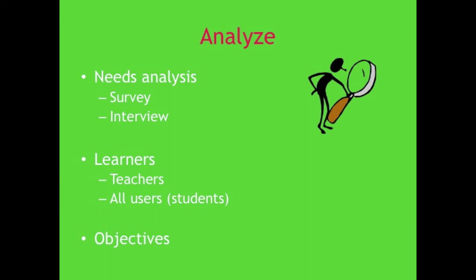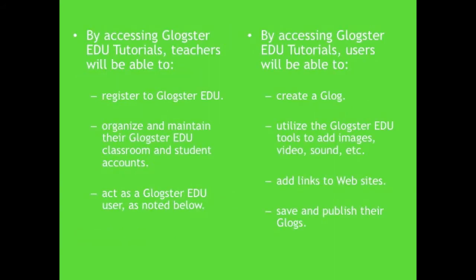As mentioned, results showed that lack of training and lack of time are key factors in the underuse of Web 2.0 tools like Glogster EDU. Teachers indicated that they would be more likely to implement Glogster EDU if they had access to a comprehensive web-based tutorial with resources to assist with all areas of Glogster EDU. The target population of learners for the tutorial site is high school students and their teachers, so two sets of objectives were created from the needs analysis. They were used to guide the instructional designer.